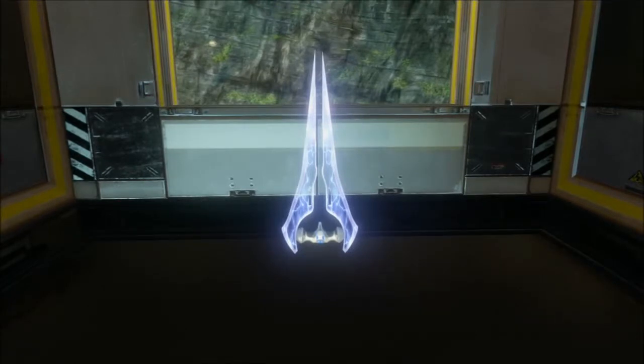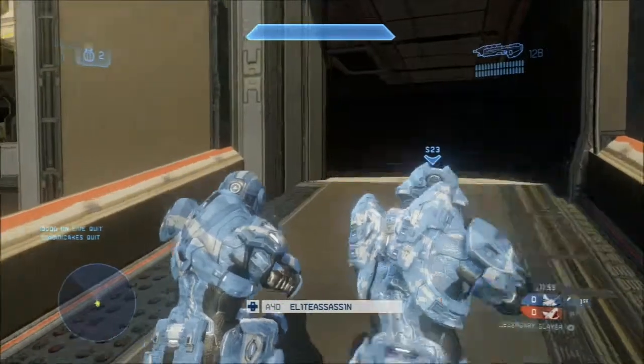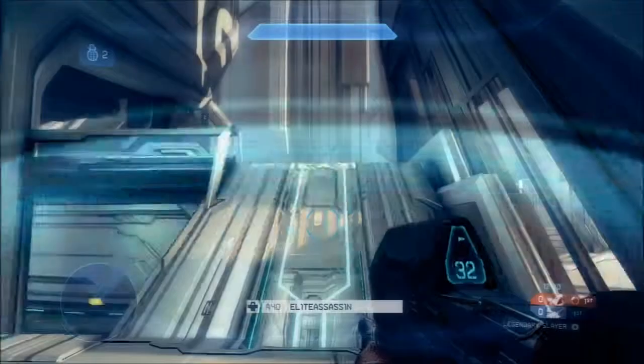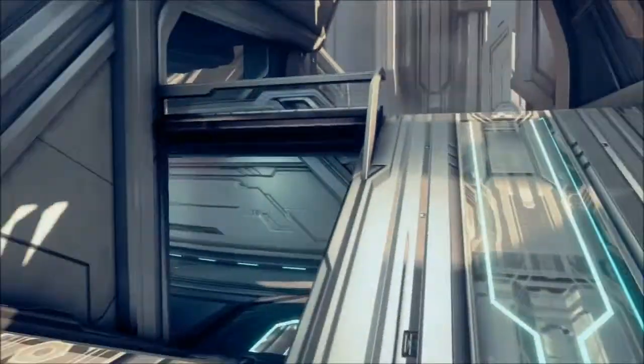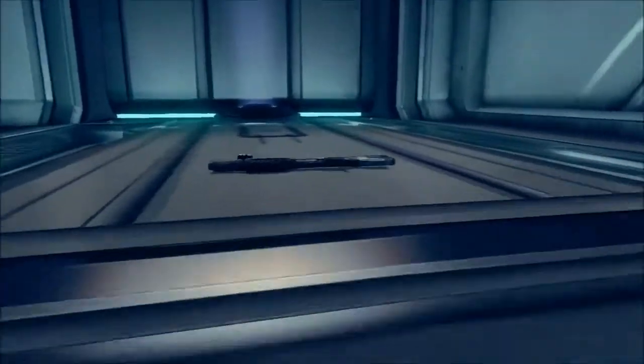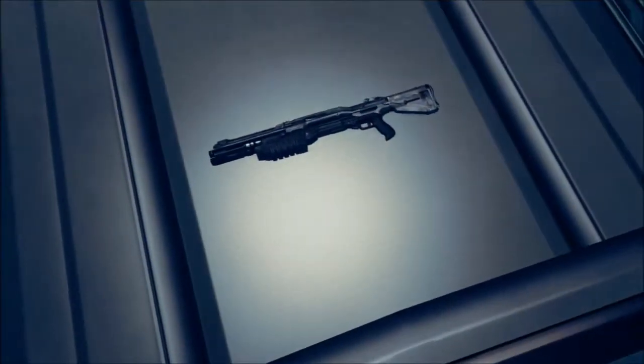When it comes to Haven, the weapon locations are a little different and definitely caught me off guard the first time I played it. So if you go from here, you'll see me spawn on the red side. If you go down to a little drop off area, you'll find the shotgun. There'll be one on each side for each team.